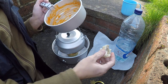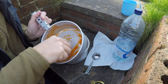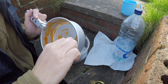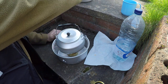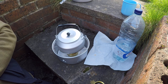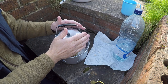GoPro, I must say. That is gorgeous. Never too proud to eat beans on toast, beans, or sausage and beans. What's that done with? Now I just need to wait for the kettle. I mean, that's nice and warm actually, because it is actually a bit chilly out here.